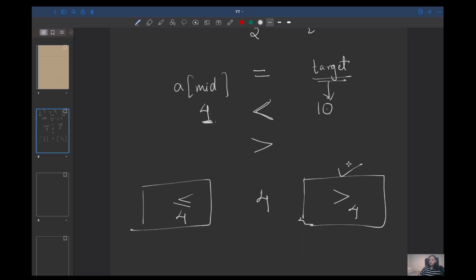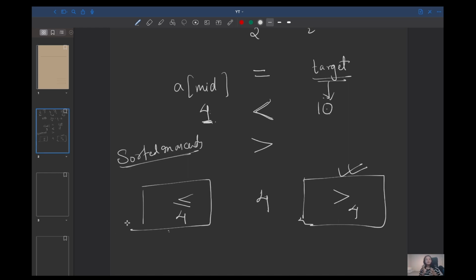You will definitely search in this half. Why? Because the middle element is less than target. That means our target value is greater than 4. Correct? If the target value is greater than 4, where in my array will that element exist? Obviously, the number cannot exist here, right? Because we are looking at a value which is greater than 4. Will it actually lie here? No. How can I be sure? Because the array is sorted in ascending order. In ascending order, we always write smaller elements and then we go on to the larger elements, right?